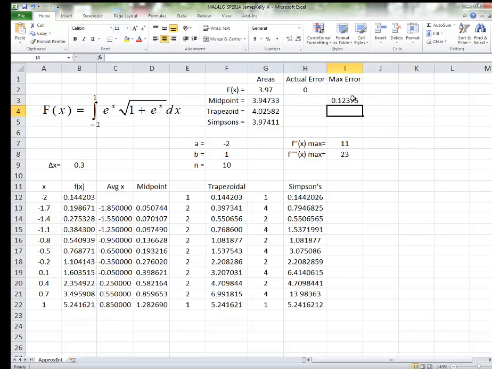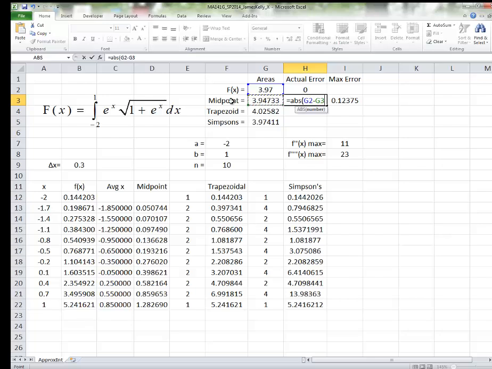So here is my value for the estimated error for midpoint rule. And I get 0.12375. The actual error for midpoint is going to be the difference between f of x, technically it'd be the absolute value of this minus that.